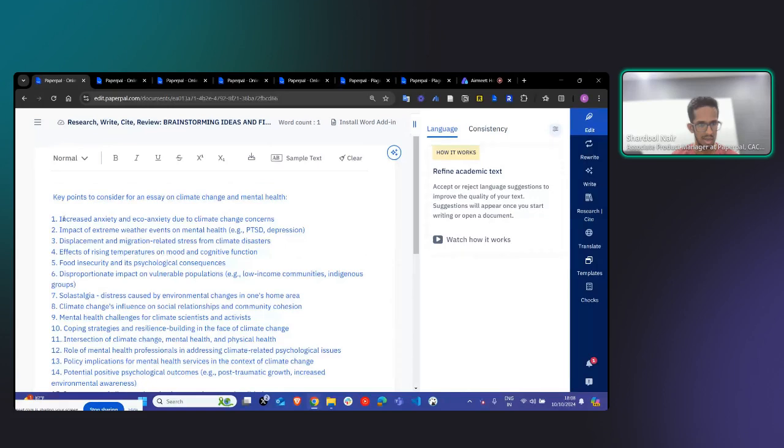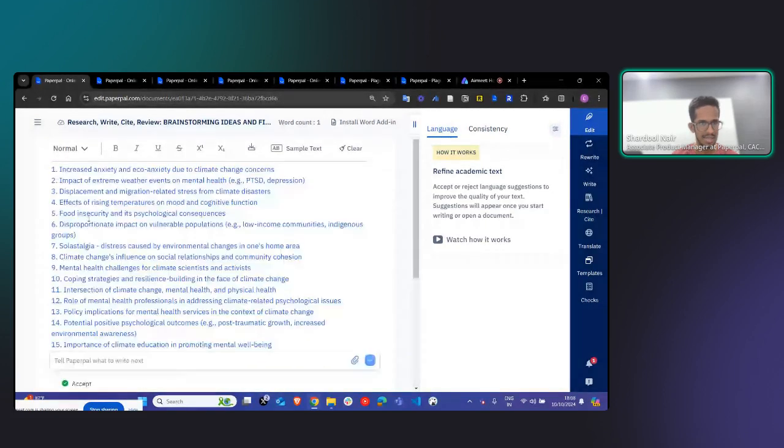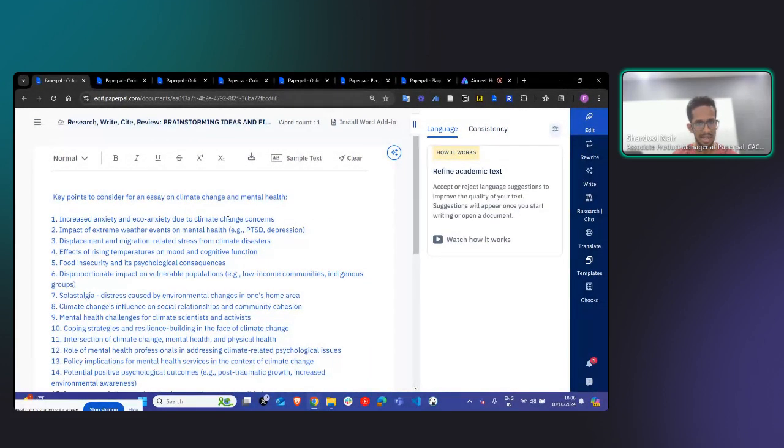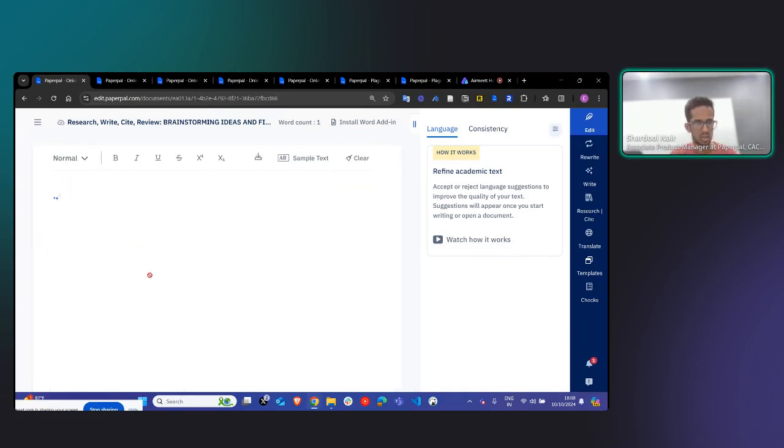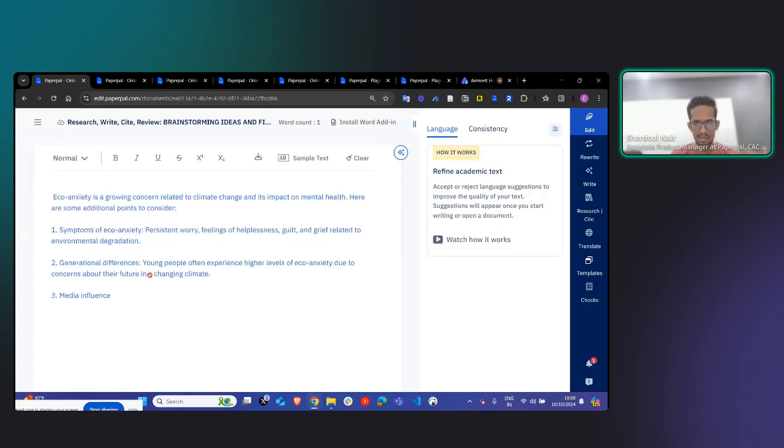For example, point one here mentions increased anxiety and eco-anxiety due to climate change. Now I can ask a follow-up question like, explain some more points on eco anxiety. Because it gave me eco anxiety as one of the topics, I can literally ask a follow-up question.